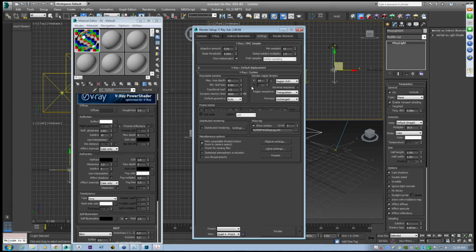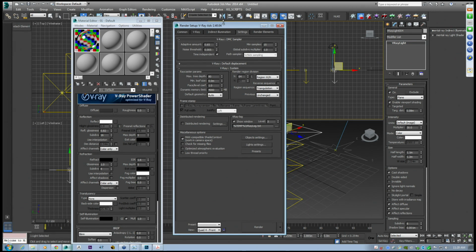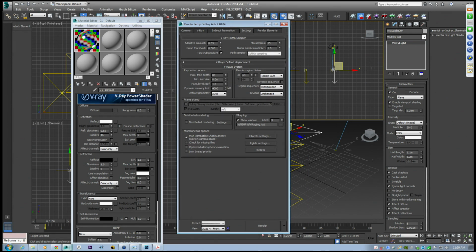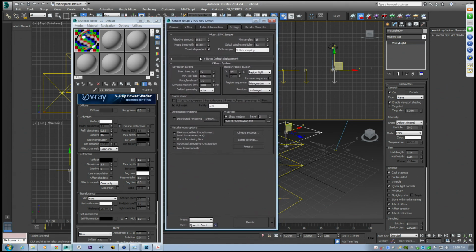This tab in here, the V-Ray system, is also really important when we have really heavy scenes. In the stadium, we have many proxies. The geometry of the stadium itself has many layers. So if the file is heavier than 1 million polygons, we gotta start changing our dynamic memory limit. So in this case, we got 4,000 megabytes. We also need to know how much RAM we got in the computer. So if we got 32 gigs of RAM, I'll go for half of the RAM in here.